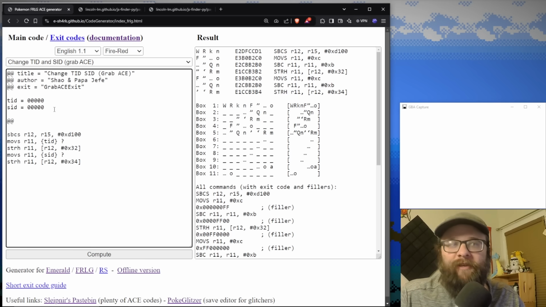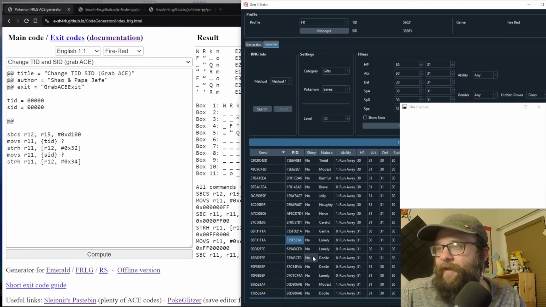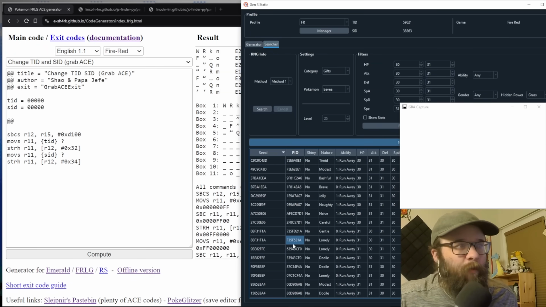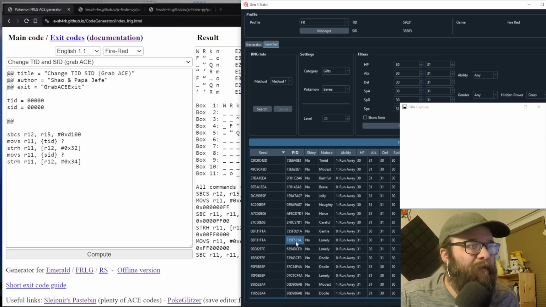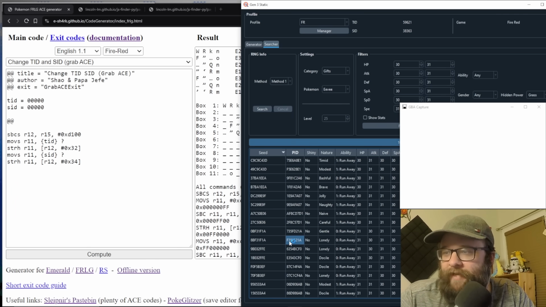We want them to match our Eevee's PID exactly. So let's open up PokeFinder and look at the PID of the Eevee that we want. So this is F35F521A. Now, in order to get this to line up exactly, the first half of the PID has to be the secret ID, and the second half of the PID has to be the TID.